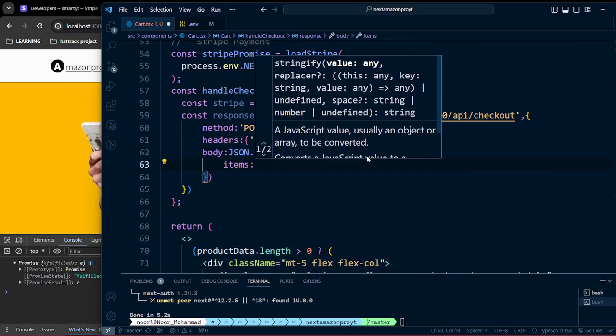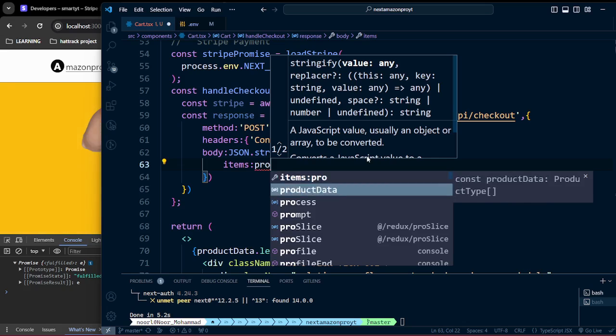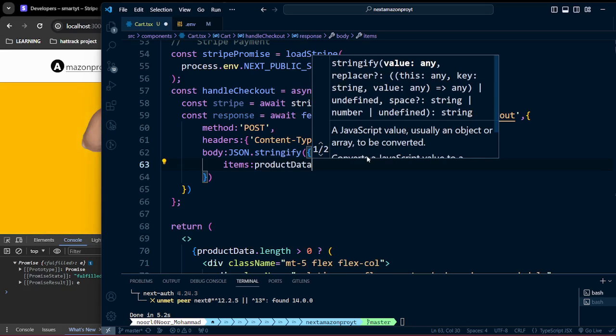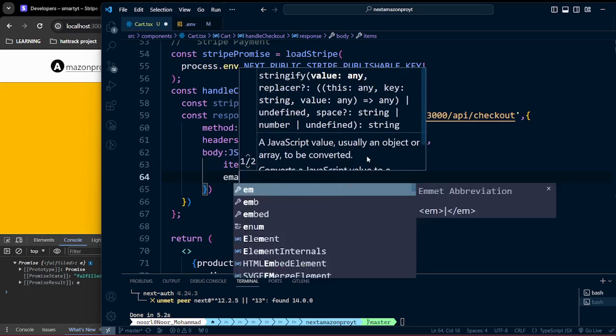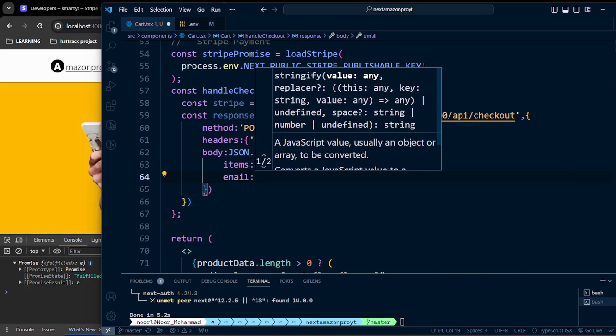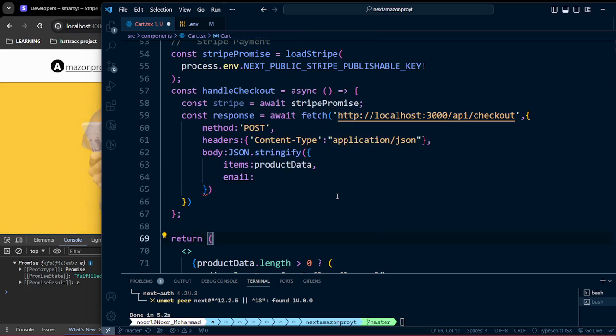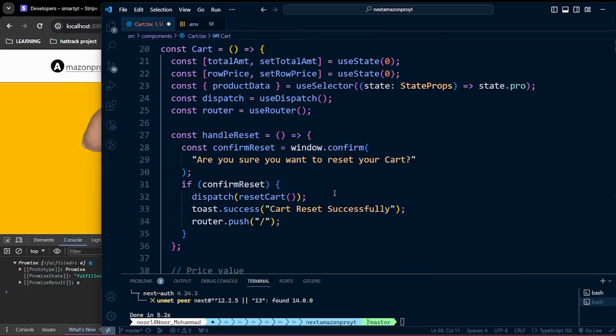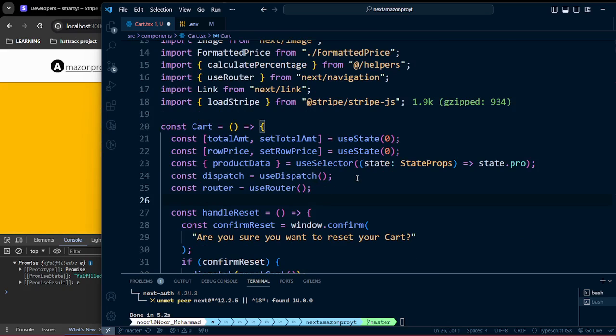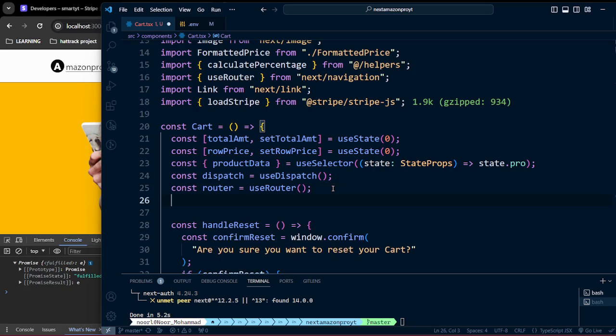So the items, what's in it, we have the product data, so all the product data we're gonna pass as the items. And the email, so we need to pass the email. Remember, we can actually get that with the session, right? So now what I'm gonna do is get the data from that session.